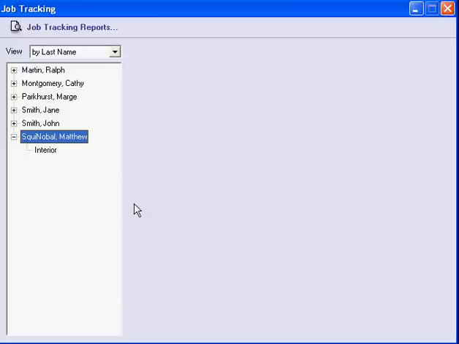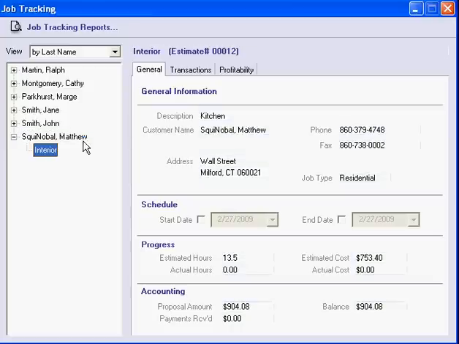I'm going to talk today about job tracking. When we're doing job tracking, we want to go into a job that is already existing and look at our general information. This is the estimated hours on a particular job and the estimated cost. Now, we will not give the job a starting date or ending date until we are to start the job. Once you do that, the proposal and the contract are locked in. They are not able to be changed.